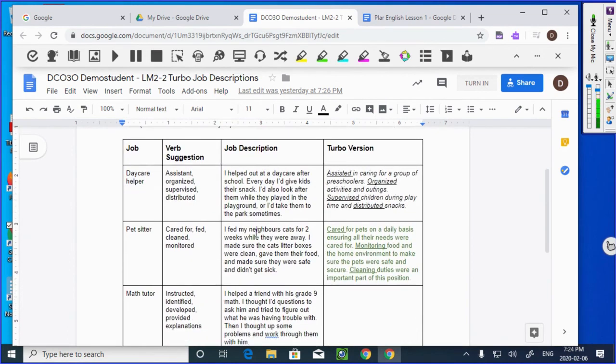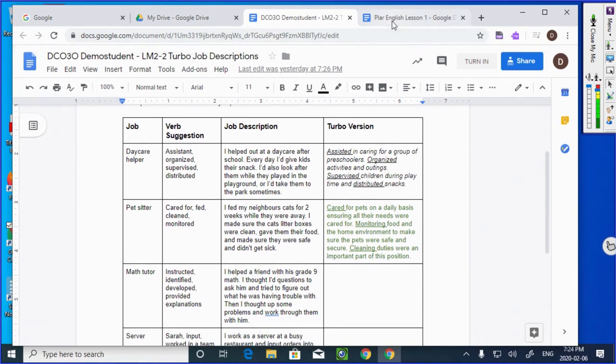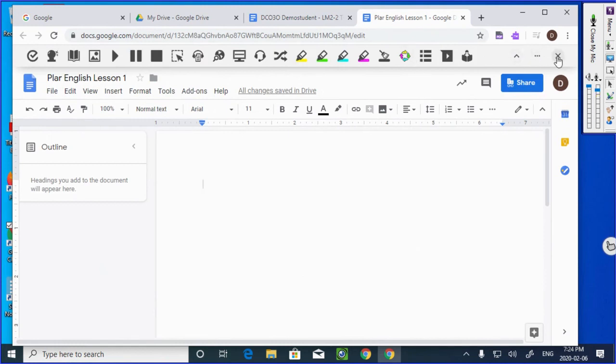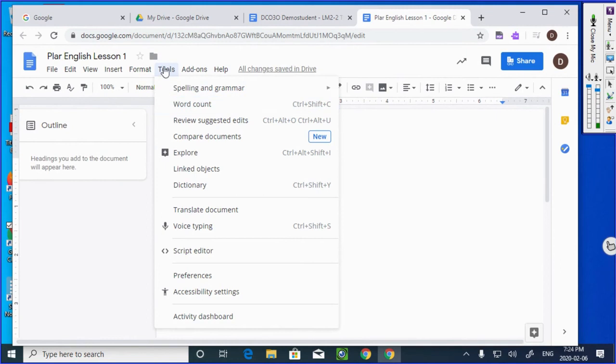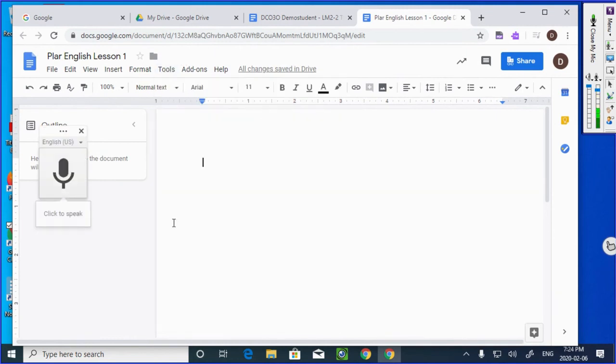Another thing which I think is super awesome is you also have this voice typing, an audio maker, but Google itself has a really cool tool, and it's called voice typing. So if you go to Tools in a Google Doc or any document, and you say voice typing, all you have to do is enable your microphone and it will actually type for you.